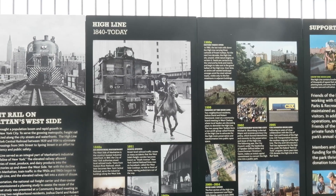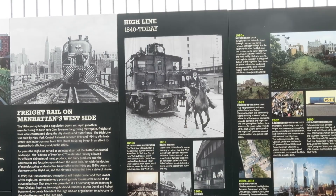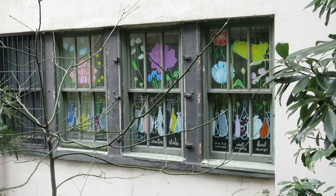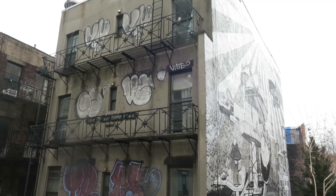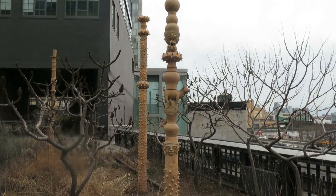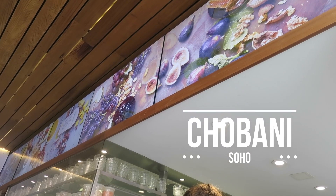The first spot we're going to talk about is the High Line. This was actually a restored train track line and it starts in midtown-ish on the west side near the Hudson. You can go for 20 blocks — there's a lot of old buildings mixed with really modern buildings and a lot of art in that area. I definitely recommend walking those 20 blocks and checking out all the sights and nature; it's really beautiful.